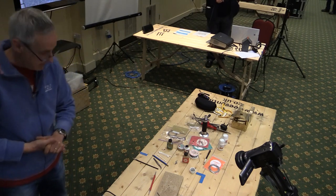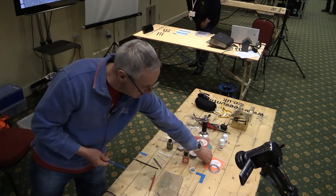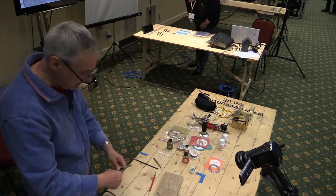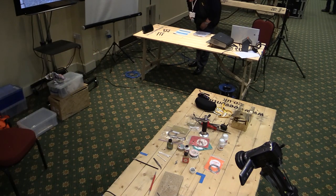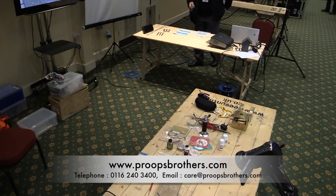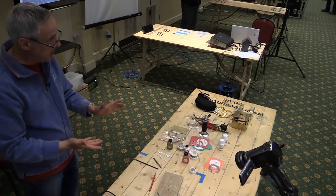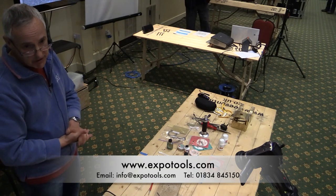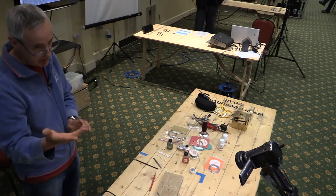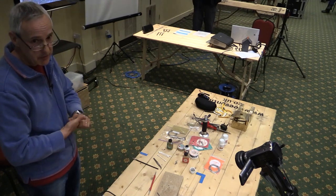What's that brush? Fiberglass pencil. Again, most of the model engineering suppliers sell these. You can pick them up on the Proops stand. If you go to a show where there's a tool company like Expo or Proops, they sell them. But they're really, really good for cleaning up before you solder and also getting the solder off afterwards.